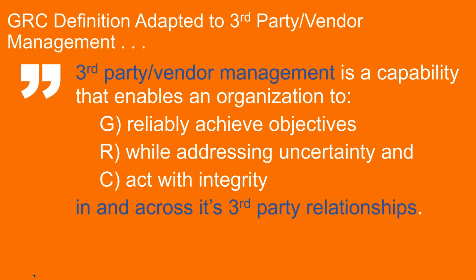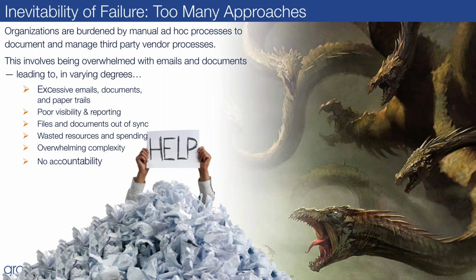But in context of that, we not only want to get value, we want to make sure that risk is properly mitigated to acceptable levels. We need to address uncertainty in those relationships and understand the risk and risk exposure. And we need to act with integrity to laws and regulations, but also integrity to our own code of conduct and corporate social responsibility practices. That's the GRC aspect of third-party vendor management. That third-party vendor management is a capability that enables an organization to reliably achieve objectives while addressing uncertainty and act with integrity in and across its third-party vendor relationships.